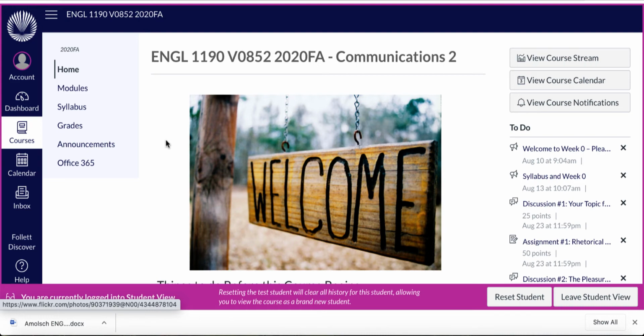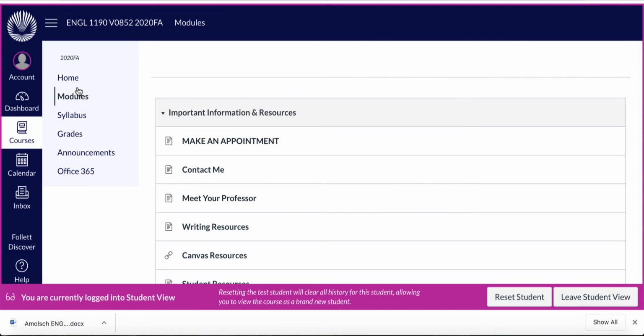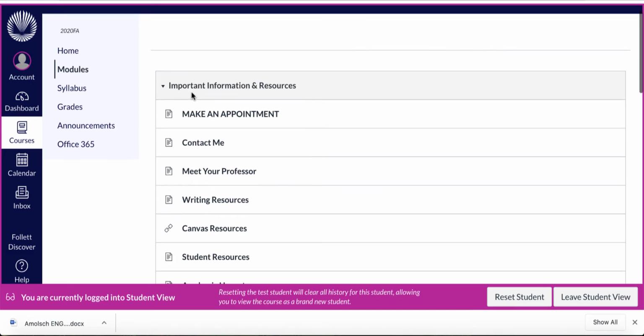All right, moving on to the modules link. I'll start by saying this is probably the most important link for the daily operations of our course. You'll consistently be going back to the modules link when you're looking at your assignments and your materials throughout the weeks ahead.